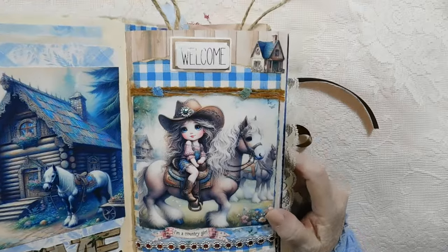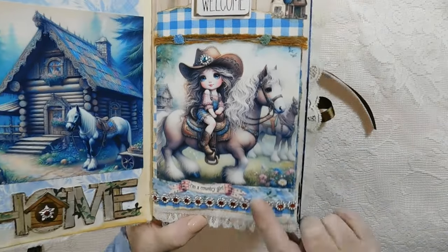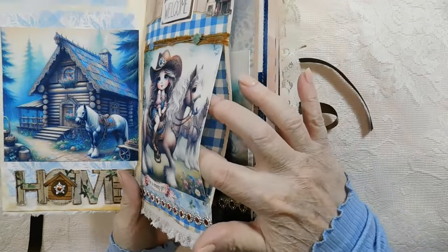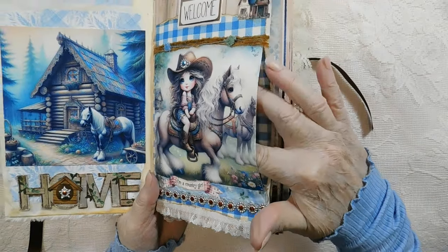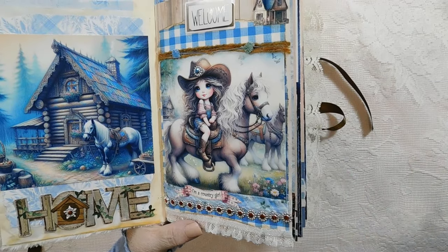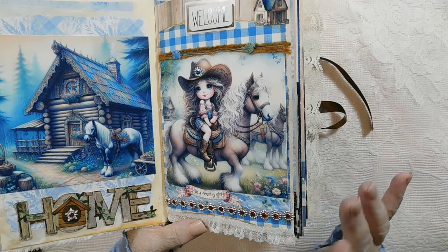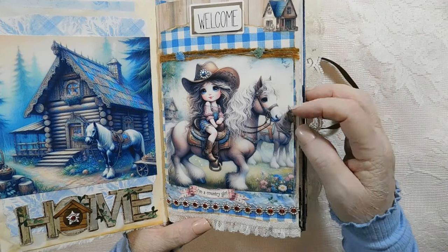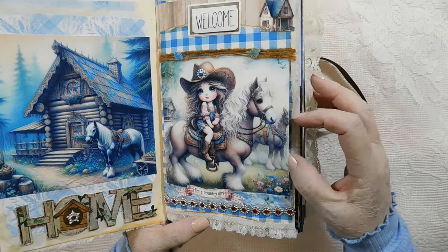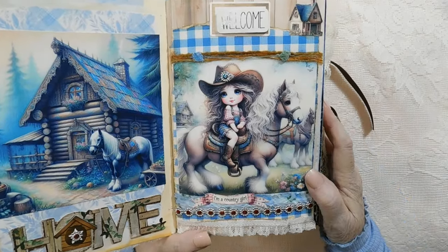And then this is the second page, and it says welcome, and this little girl, and I'm a country girl. Now this is a pocket here. I have not put anything in it because I've put so much in this. If I put any more in it, it's just going to bust at the seams. So I think whoever gets this will be the one to finish putting in things on some of these pockets. I've got maybe 3 of them on the side that I haven't put anything in. But it's a great place to hold pictures.